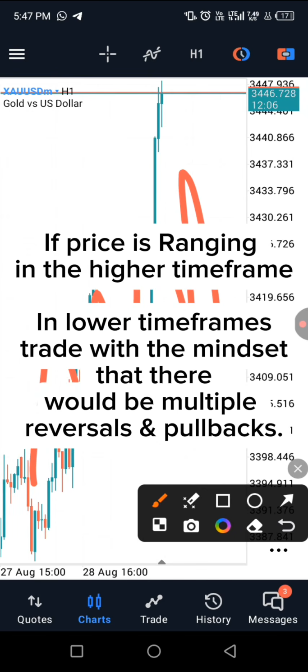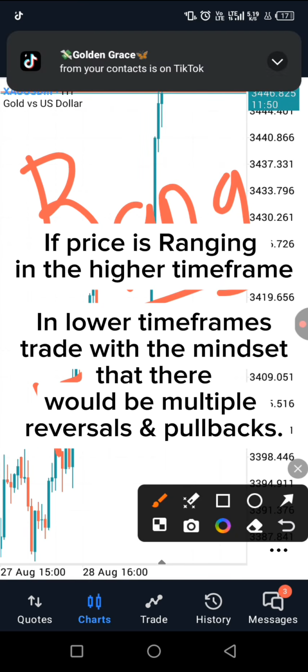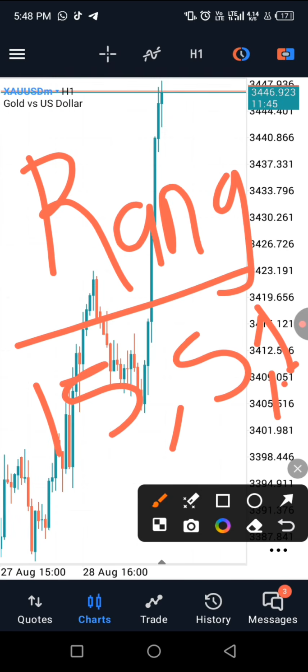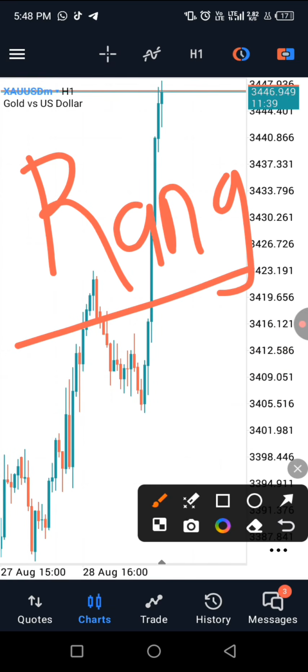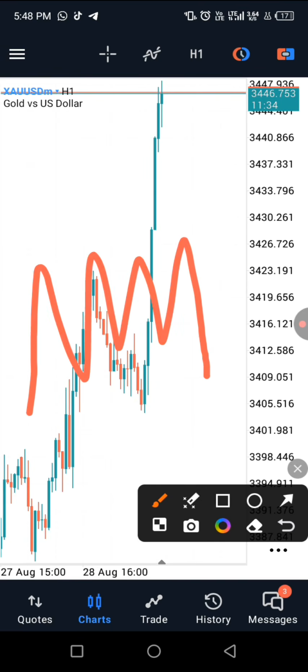Let's step backward. If you figure out the market is ranging, let's say you've done your analysis on the 1 hour time frame and you figure out the market is ranging. When you step down to the 15 minute time frame, that's M15, or the 5 minute or the 1 minute time frame, you're going to have the mindset that the market is actually ranging. So whatever trade you're holding, do not hold it for too long, because there's a very, very high likelihood that the market is going to pull back on you. Why? Because the market is actually ranging.